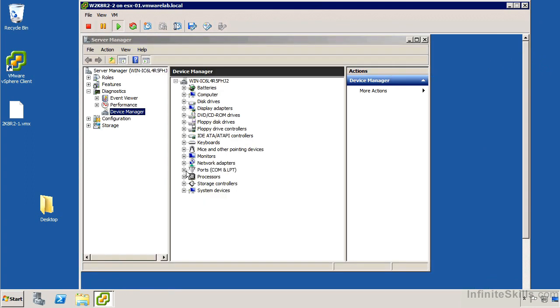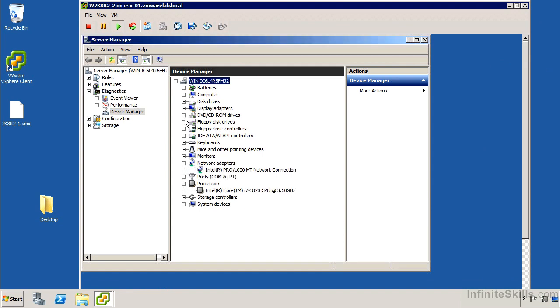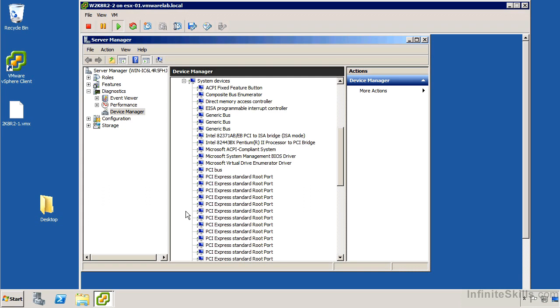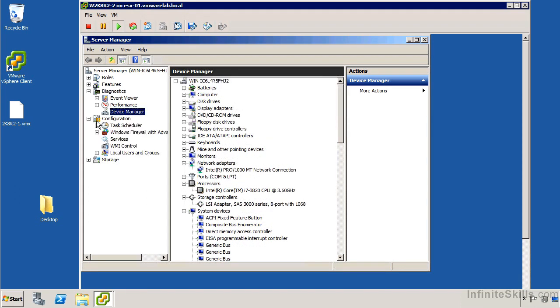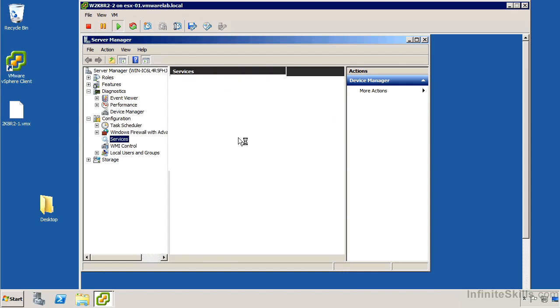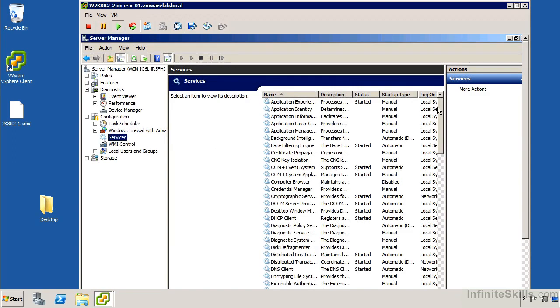Device Manager is coming back up, so if we take a look in there, we can see that not too much has changed. We still have the same kind of network adapter. We still have the same kind of CPUs. Whatever that unknown device was has disappeared. We can see we've got the LSI SAS driver and whatever system devices have been added. But there is also the VM Tools related services. So there's the VM Tools service itself and a couple of others.